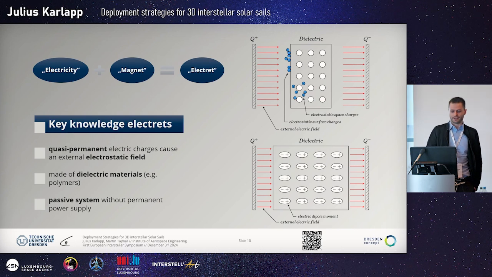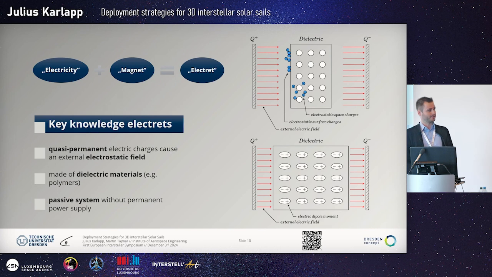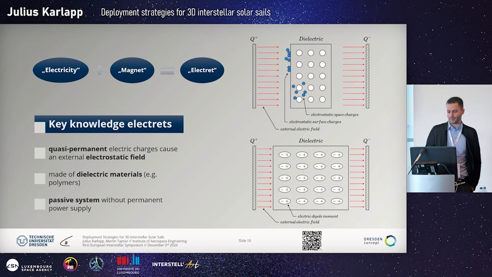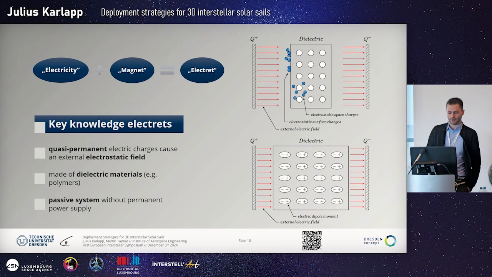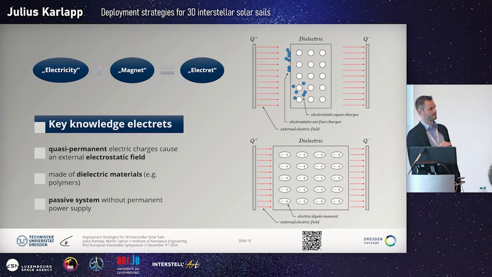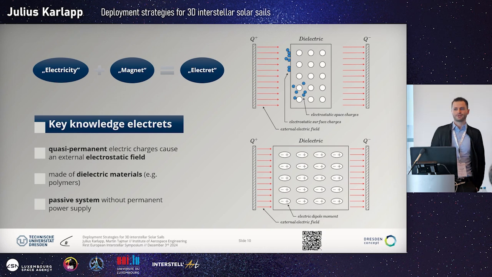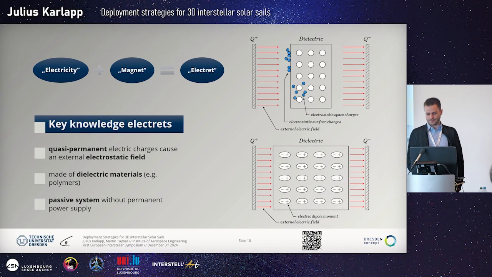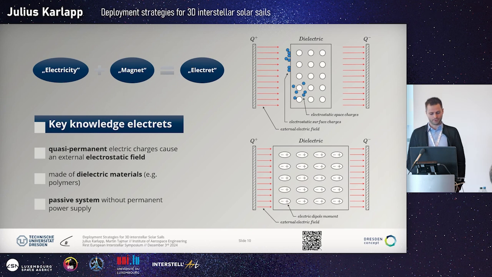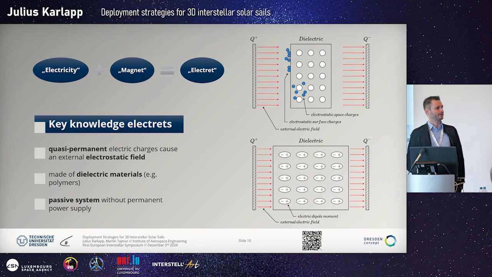On the right side, you can see the different types of electrodes, which vary in the way of creating the electric charge. On the top, you see the schematic of the most commonly used surface and space charge electrodes that carry elementary charges to create electric point charges. The third way, on the bottom, would be to create dipole moments inside of the dielectric material.